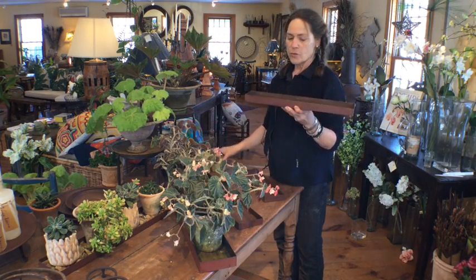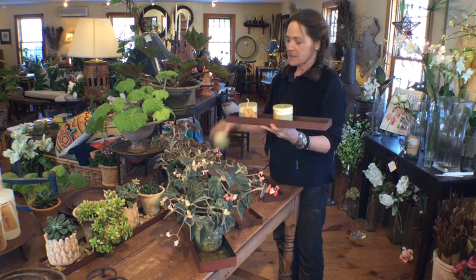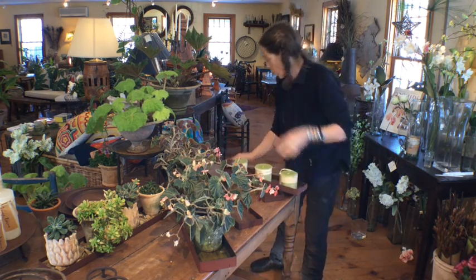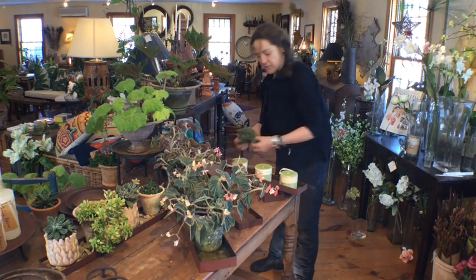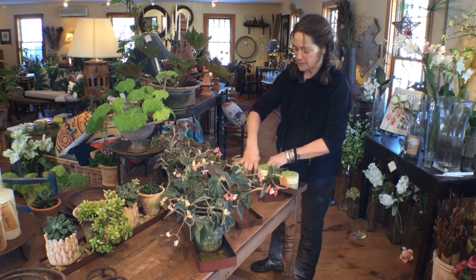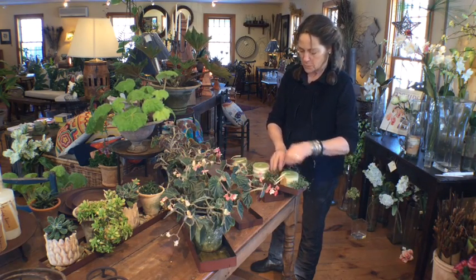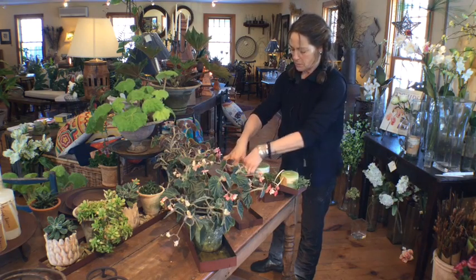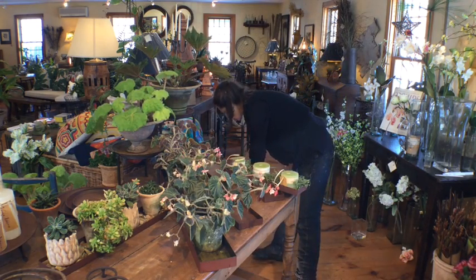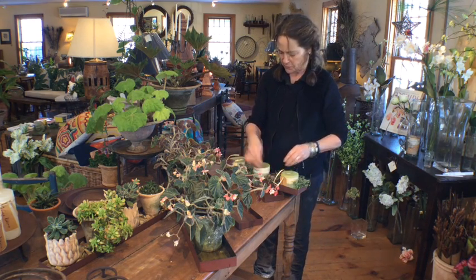This size is also really good for making a table display, possibly with candles and maybe some moss, gravel, or other found objects depending on the time of year. Sometimes I use autumn leaves, but even just some moss — which is wonderfully messy to work with — works well. Here are a few acorns just for good measure.